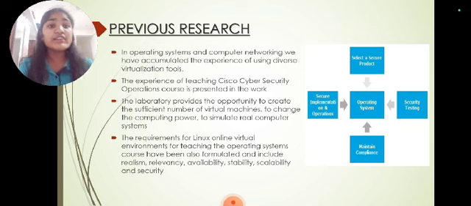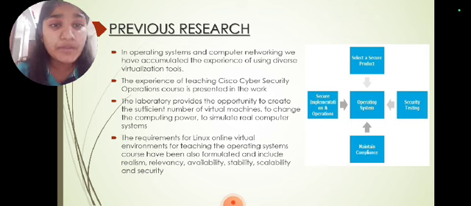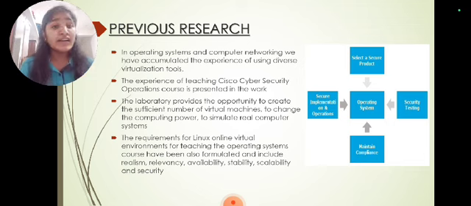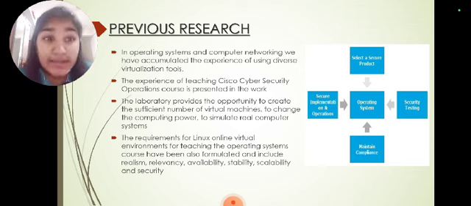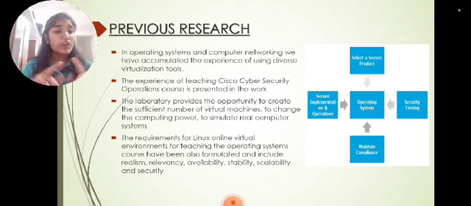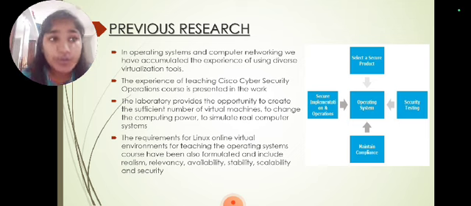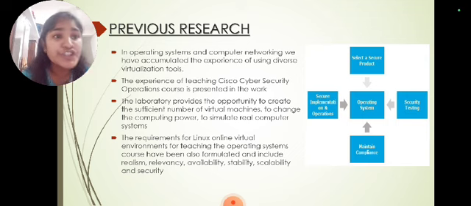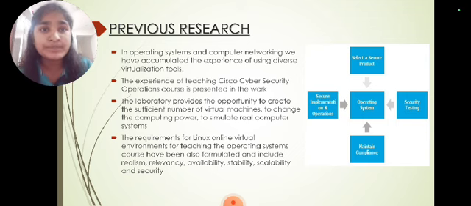And the fourth point, the requirements of the online virtual environment for teaching the operating system course have also been formulated, which include realism, availability, stability, scalability, and security. In this we have explained the operating system. In the operating system we have selected a secure product, security testing, maintaining compliance, and secure implementation of the operations.